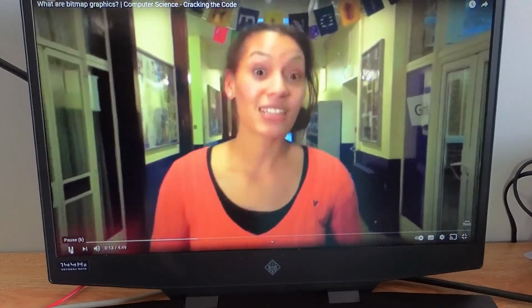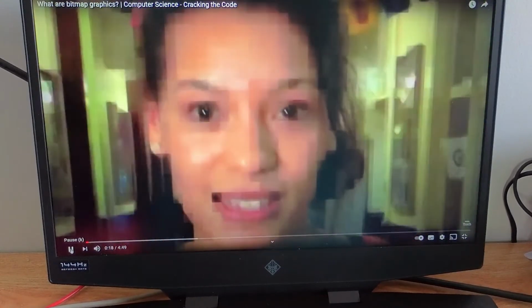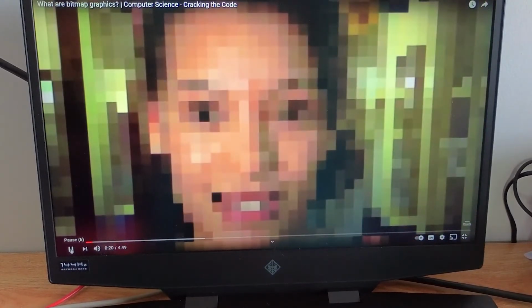When writing your own computer program, you'll sometimes want to include graphics. I'm here with the pupils from the Eelsleys Primary School, so we can create our own computer graphics. You can create something known as a bitmap, and that's when you break the picture down into a grid of different coloured squares.